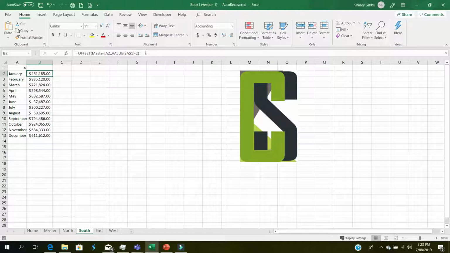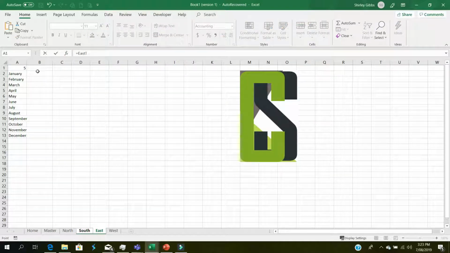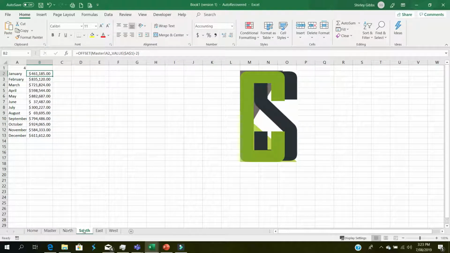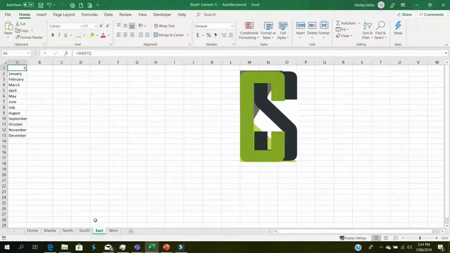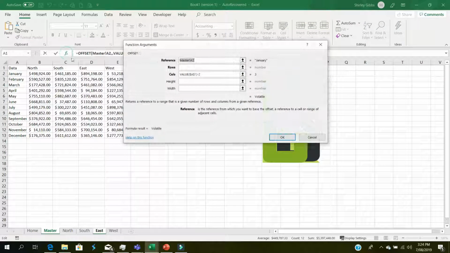Let's do it one more time, or maybe 2 more times. So we do the same for east. See, we've got the sheet number in there. What you saw just then was why you need to turn this off. Take it out of editing. So click it when you're copying and pasting, otherwise you get all sorts of weird things. And we get that we should have an offset of 3, and we have. So that's why the -2 is really important.